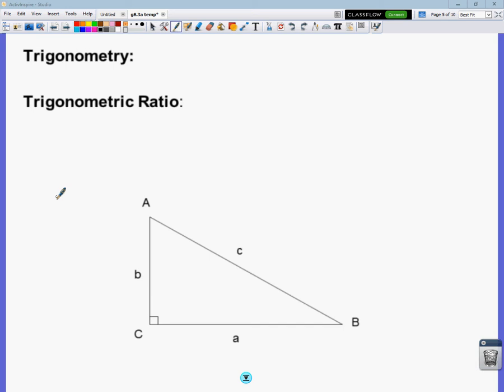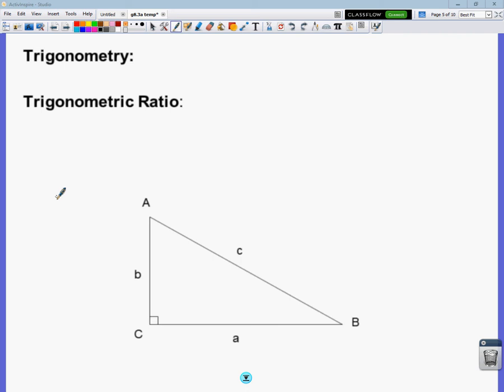And out of all the things that I've ever had people tell me, when am I going to ever use this? I've actually had people come back to me years later and say, I wish I'd have paid more attention, because now they use this all the time in a field that they chose. This is used in surveying. It's used in a lot of medical fields to pinpoint where they're going to put radiation when they're treating cancer. They use it when they're looking for X-rays and where they want to focus something.